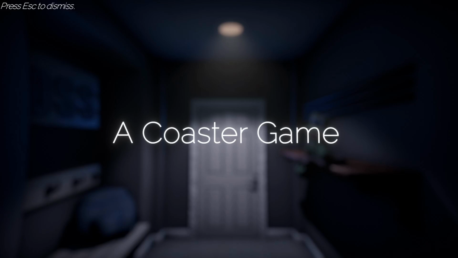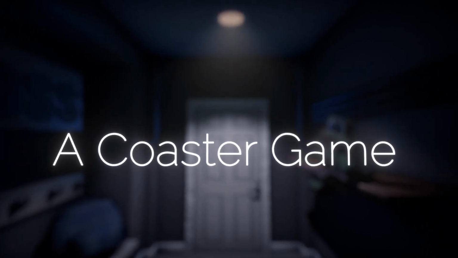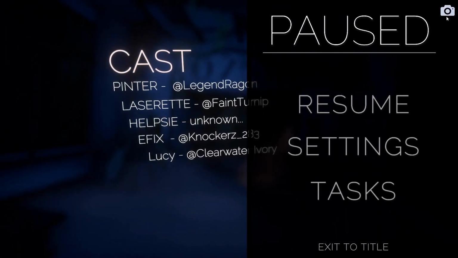So we start out in the Act 1 house here, and you can see everything's all blurred and stuff except for the text. That was so cool to do, because the text is in the real game too. And then we go through here, and then the door opens, and then we're in Act 1 here. And we got the lovely cast.